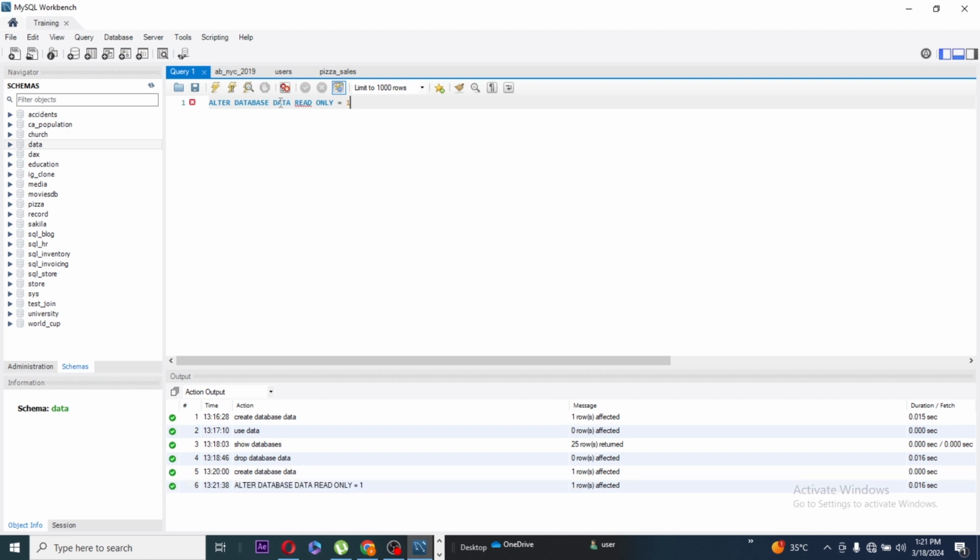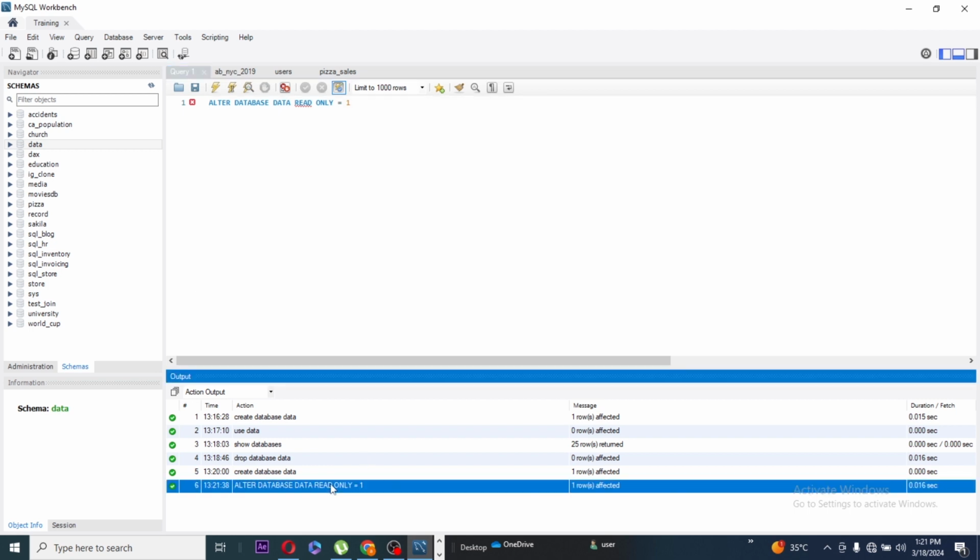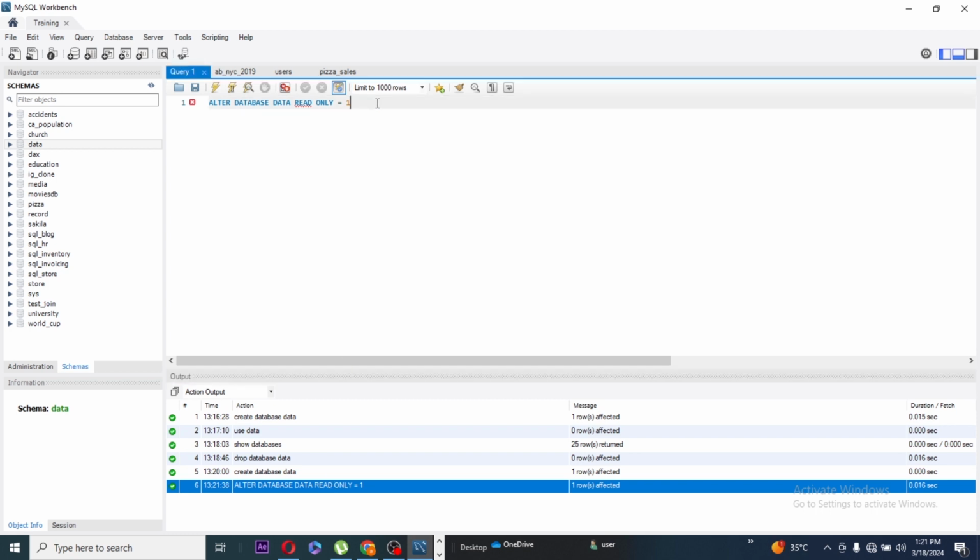As you can see, the action output is done. It's 100% executed. To confirm, when your database is read only, it means you don't have the right to modify. You cannot drop or delete your database. You cannot do one or two things in the database because it's just read only.